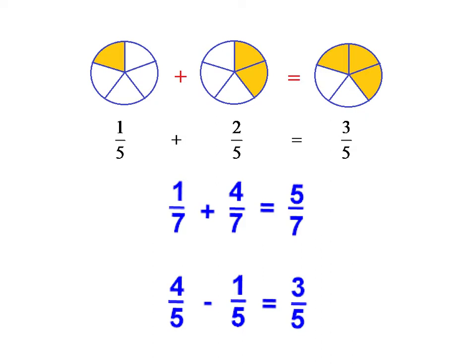And that makes your life a little bit easier because when they are the same, basically all you're doing is either adding or subtracting the numerators. For example, in this first problem, 1 plus 2 gives you 3, and then you're just going to keep fifths in your answer. You start with fifths in your problem, you also have fifths in your answer, and so you have 3/5 as a final answer.